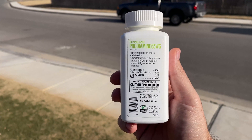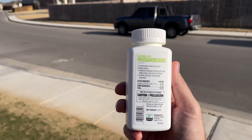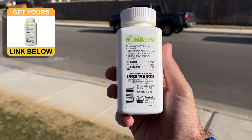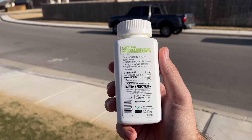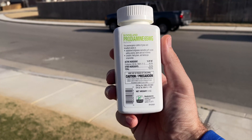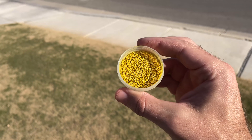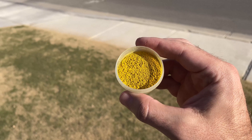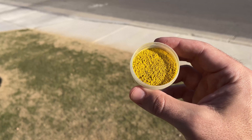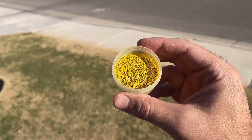The product that I'm actually going to be using in my lawn this spring is the same one I used last fall. It is a Sunnyland product called Prodiamine 65WG, which means it has water dispersible granules inside the bottle. So if you actually looked at the product, it is tiny granules, but when you mix those with water it turns into a liquid application, and I'm going to make that with my backpack sprayer. Here's a good shot of the actual product itself — you really notice the bright mustard color. And even when you get the granular products, they have that same color profile.